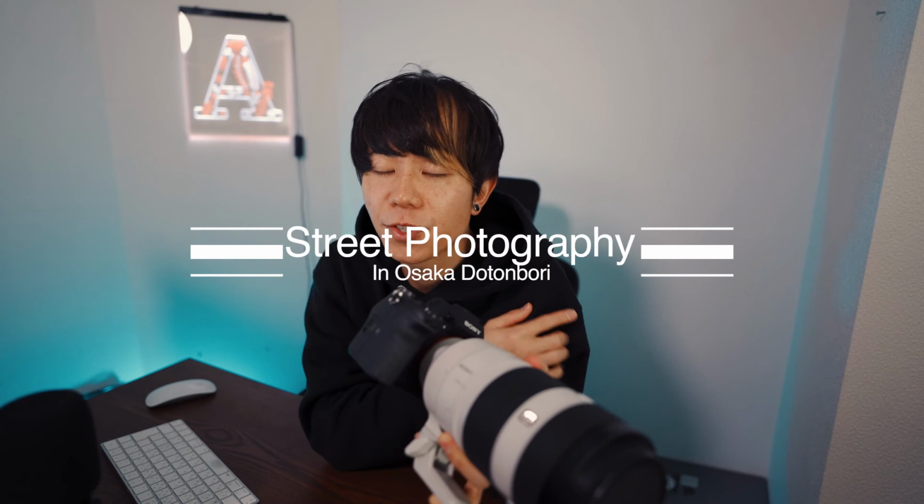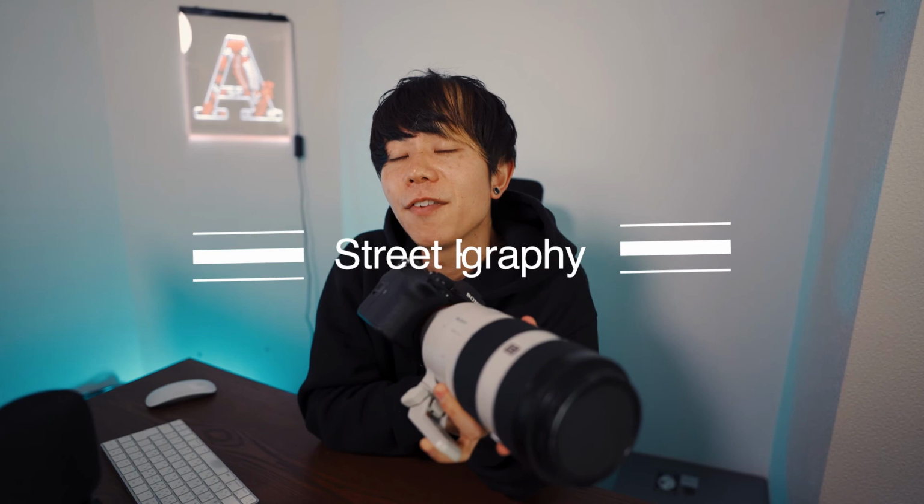It's one of the main areas of Osaka. That area used to be very touristy and very crowded every day, but because of this whole situation, there should be less people right now and it's easy for me to do the street photography. Okay, so let's go.